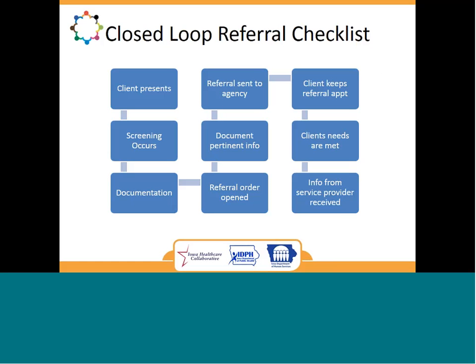So you can see here a very simple, high-level view of a client flow to your agency. Ideally, all of these tasks would occur. However, with each step, there's an opportunity for the workflow to be broken. Perhaps the issue was not documented in your system, making it hard to follow up. Maybe not enough information was included in the referral, which causes your internal staff to have to go back and forth to ensure the right information is sent to the other service provider. Or maybe the other agency can't do what they need because they don't have the information they need. All these breaks lead to a delay in service provision or may prevent it from occurring at all.